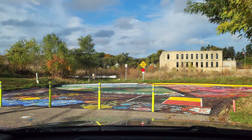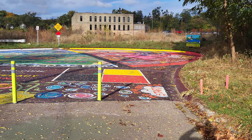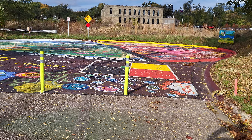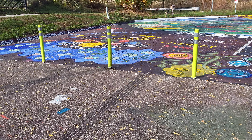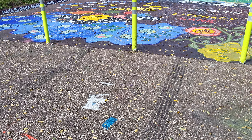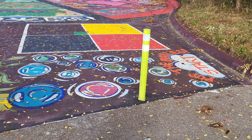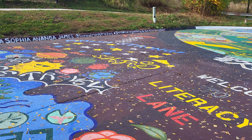They closed Bryant Street and turned it into a place where youth can come and express themselves with paint. This past summer, some really ignorant individuals came in here, poured paint all over this thing, and turfed it. You can see they laid rubber — still some black marks from that right there. Since then, the city has installed these little barriers, and the artists have come back and touched it up and repainted it.